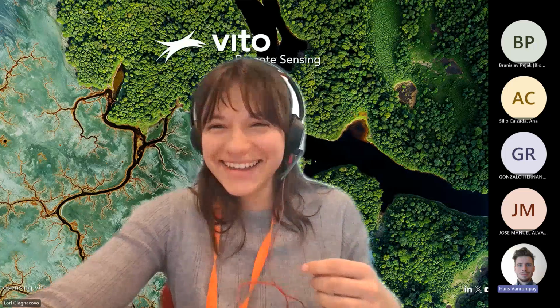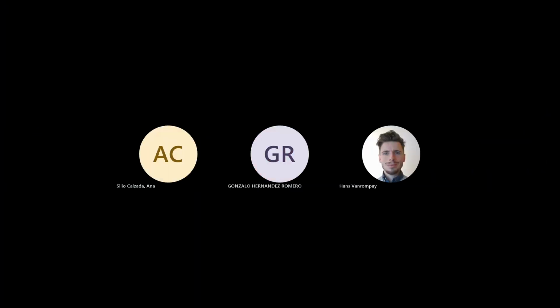Laten we zeggen, dat hebben we overleefd. Ja, het is wel veel van die poll. Ja, maar ik heb niet echt een reactie kunnen krijgen. Ik denk gewoon, als je één vraag stelt, dan komt het in de chat en dan kunnen mensen antwoorden en dan kun je weer een nieuwe poll maken.